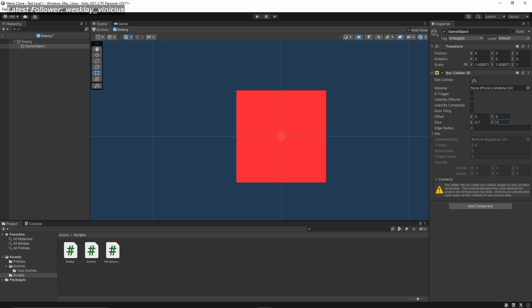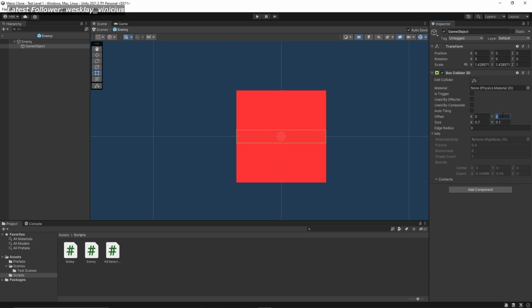And then 0.7. 3.5. That's 3.4. 3.5. I don't think I need half a 7. Or like 0.2. 0.1. Alright, that's good.